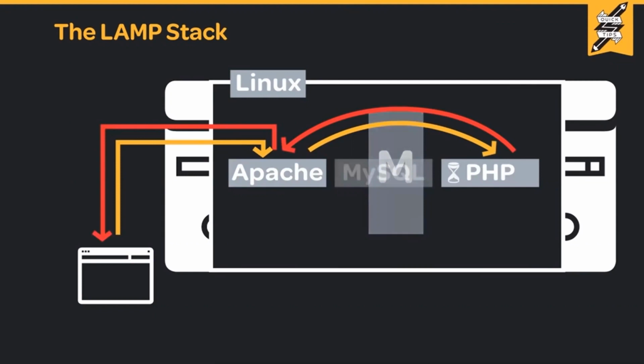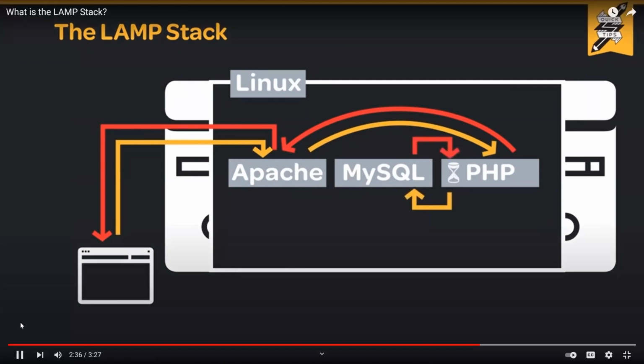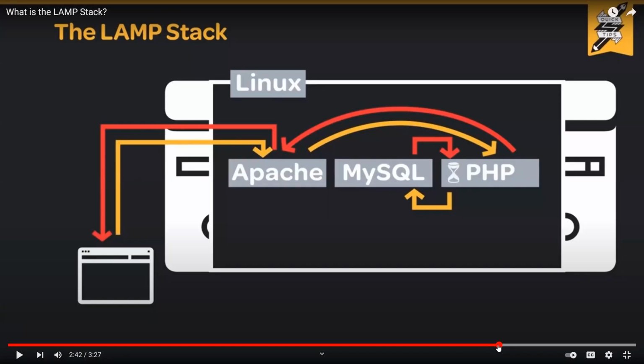The M stands for MySQL. This is a database engine used for storing a site's data. Often the data needed to generate a PHP file depends on who the visitor is, like their name or account number or order history. A database allows that data to persist over time. PHP retrieves that data from the database, uses it to generate the HTML for the page that then gets sent by Apache back to the visitor's browser. The LAMP stack.